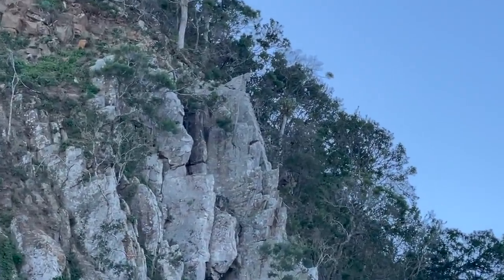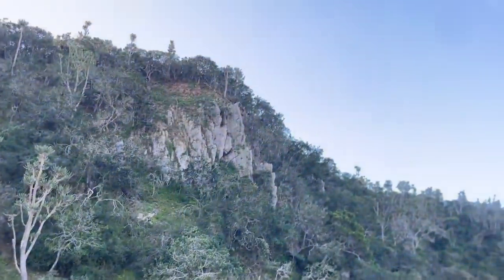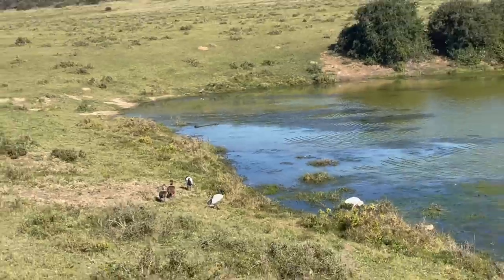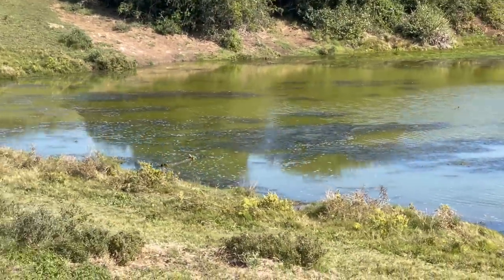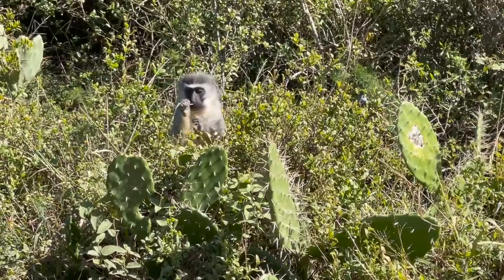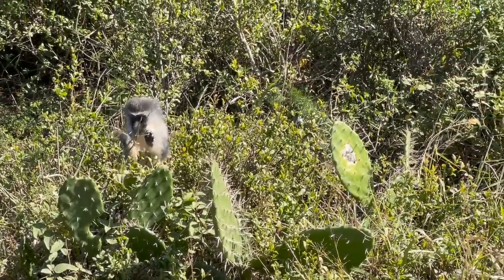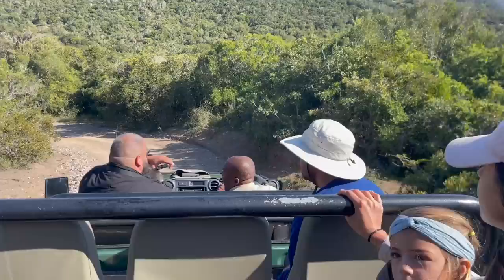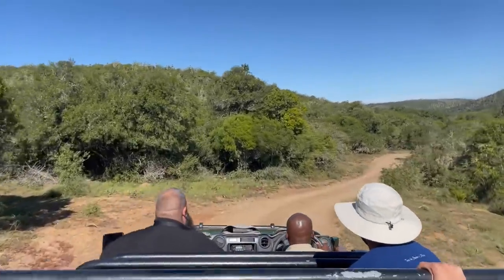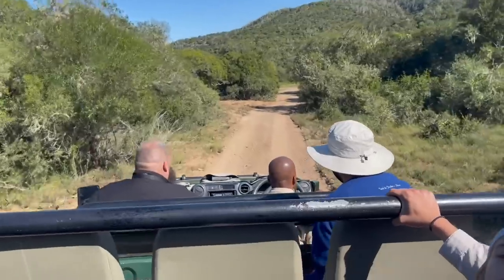Look at that right there. There we go. That's it. Oh my God — you got the eyeballs and everything, and the ears. Is it pale? That's awesome. You got an aquatic turtle — it's like a mud turtle here in Africa. Oh, we could be a lion and catch that turtle for sure. He's not moving. Well, at least somebody likes the cactus. Oh, leaves too. That's a little soft-shell dish. A little branch was in his face for a picture. Having some salad. Oh, there's one over there — eating cactus. All right, so now we're heading to the lion's side to go check out what we'll be able to find over there.